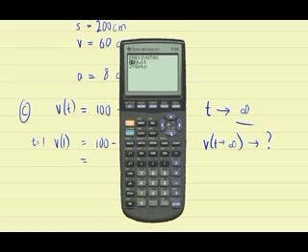Whoops, I've made an error there somewhere. Let's clear that and go back a bit. Yes, I've put in the wrong minus sign there, unfortunately. Apologies for that. Let's give this one more go.